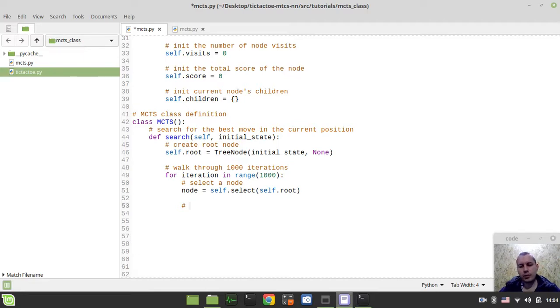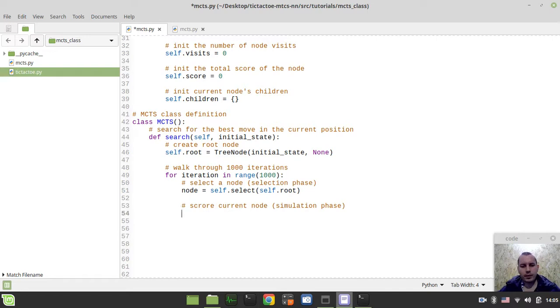I don't really want to say about this now. The time would come when it comes to implementing that specific method. And on the other hand, if the node is not fully expanded, in that case we would be expanding the node, and that would be the exact place for the expansion phase. But for now, the next thing to consider would be to actually get the score for a current node. So we want to score the current node, and this is the simulation phase. And this is the selection phase.